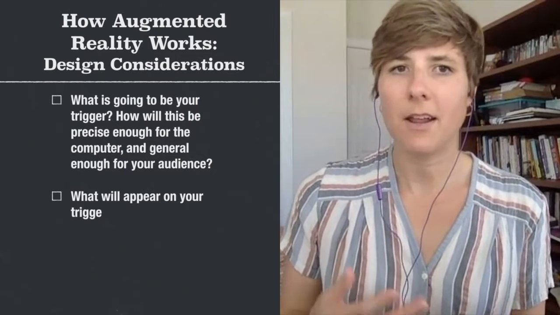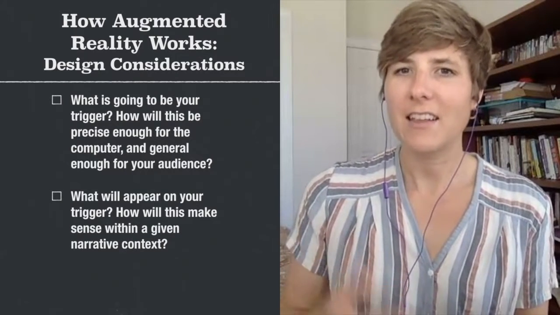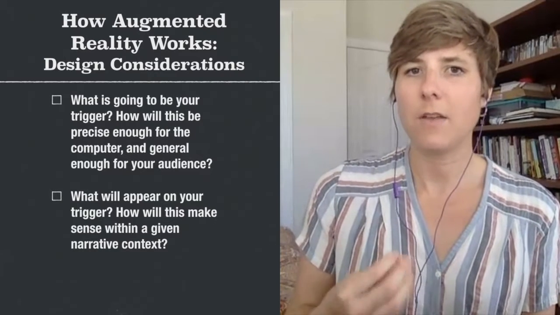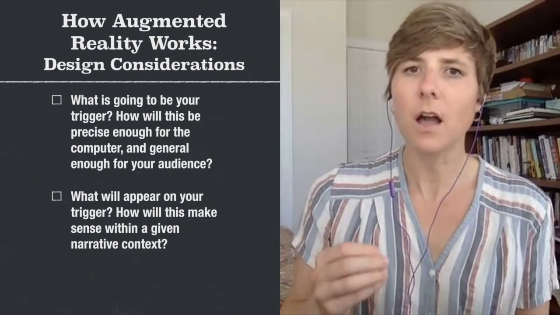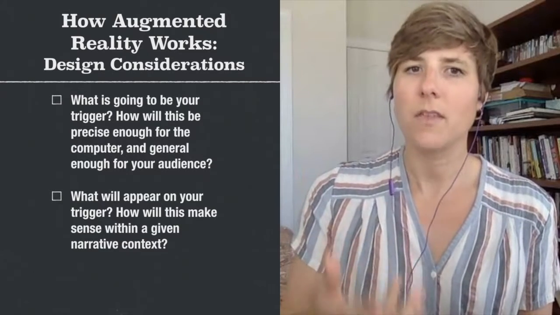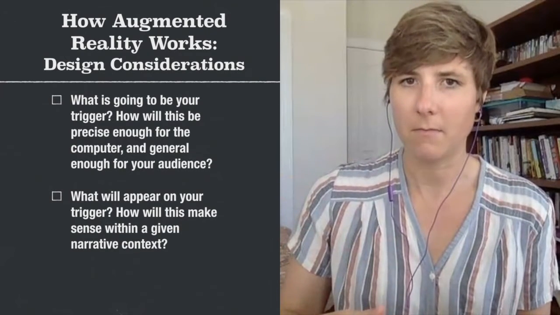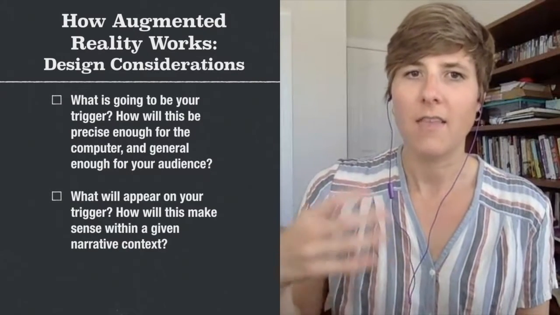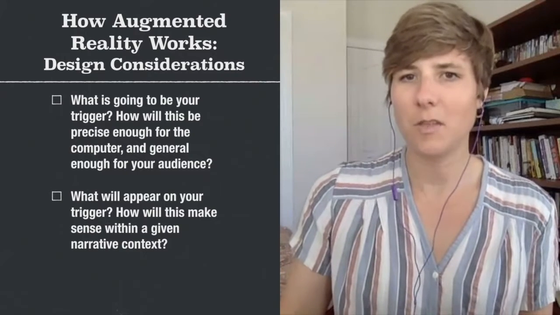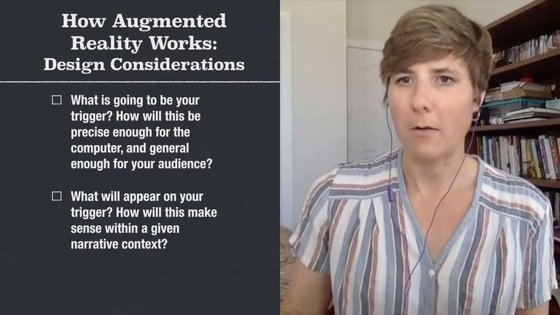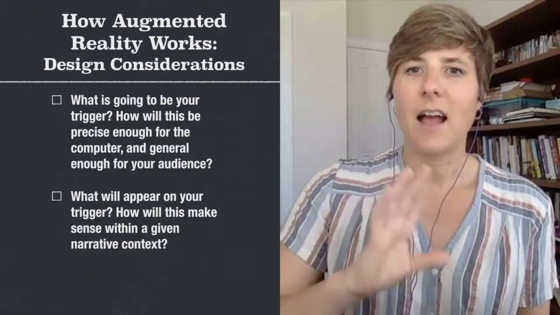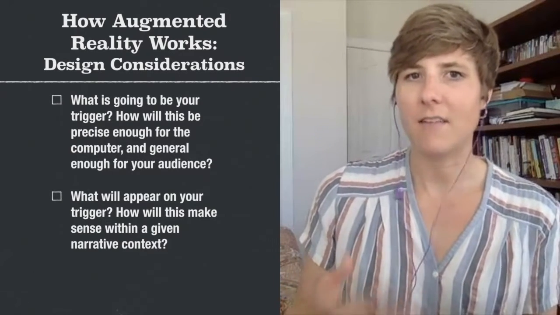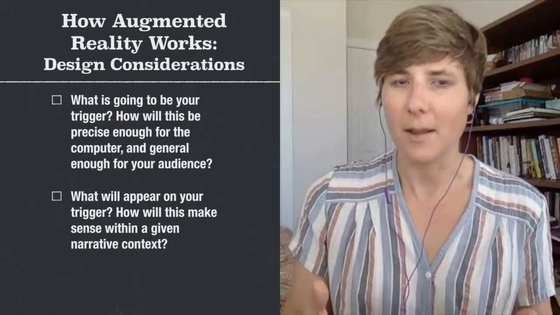The second thing to think about is what's going to appear on the trigger, and is this going to make sense within the context of the trigger placement, right? So for instance, if we think about face filters on Instagram, those only really make sense within the context of your face and a selfie. In the same way, the try this couch in your living room thing that Wayfair does only makes sense within the context of buying furniture for your house. And then finally, Nathan Chen spinning on my dining room table only makes sense within the context of this Olympic athlete story from the New York Times, right?